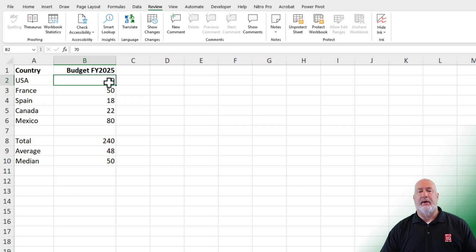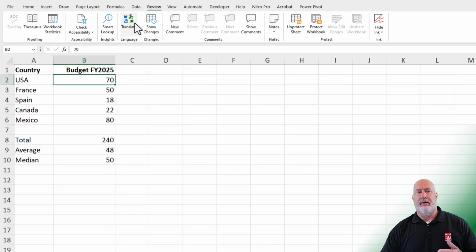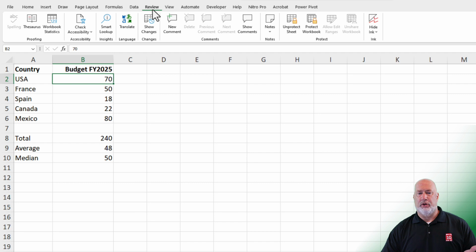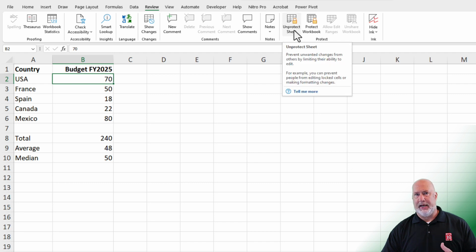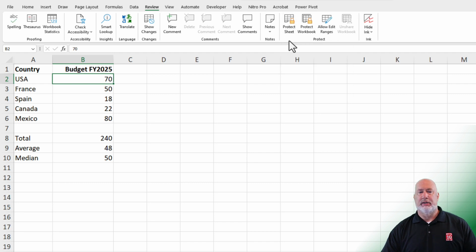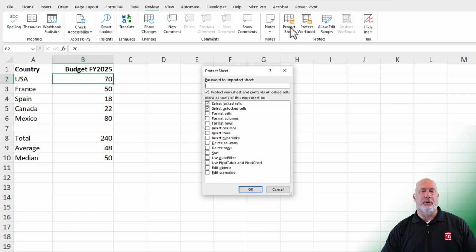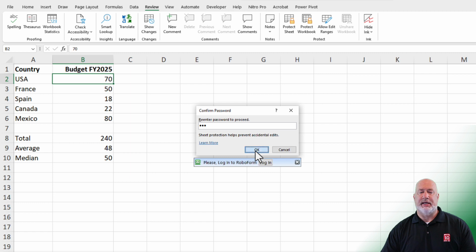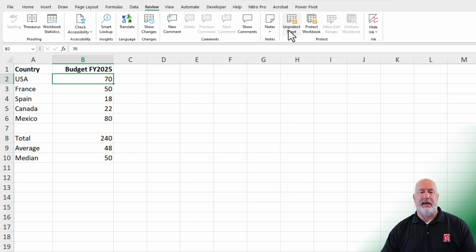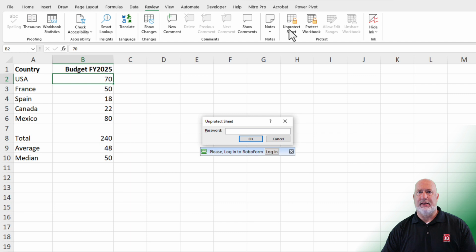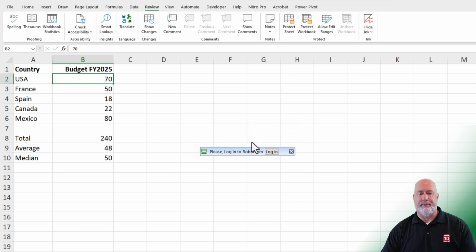Perfect. Now, the only issue is someone that knows Excel will know to go to the Review tab, and instead of saying Protect Sheet, it is Unprotect Sheet. So if they click it, now I can delete and change everything. So when you go to Protect Sheet, you can put in a password just to test this. I did cat, all lowercase, type it a second time. Now it is saved, and here you go. Unprotect, you need the password to get in here. I have RoboForm working. Don't worry about RoboForm that's popping up there.